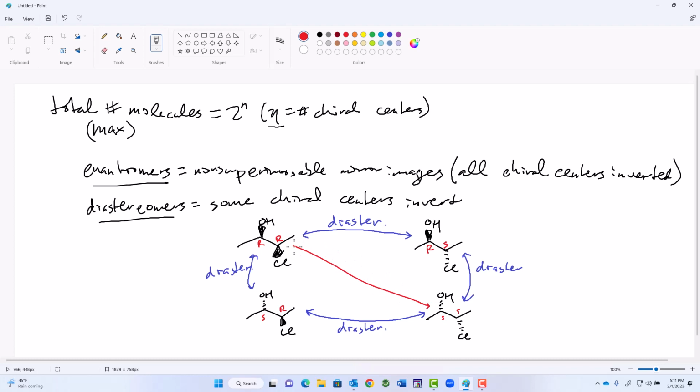We've inverted all stereocenters, so this would be an enantiomer pair. From top right to bottom left, we go RS to SR, so this would be another enantiomeric pair. So again, diastereomers are where we're inverting some of the chiral centers, and enantiomers are a specific case of diastereomers where we've inverted all of the chiral centers.